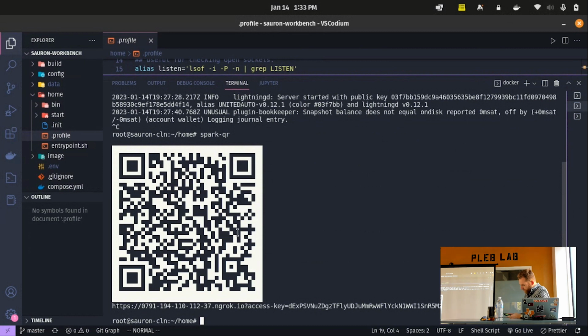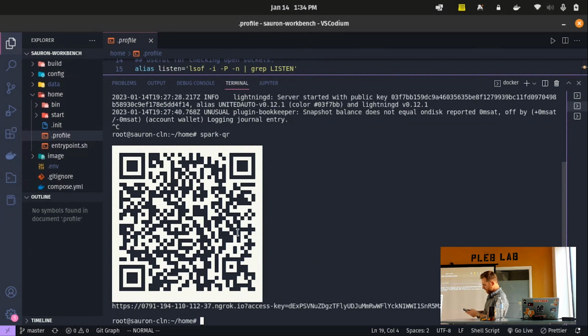So two things are going on here. One, we have this configured in a way that Zeus, or other wallets that support Spark Connect, will understand. And two, we also have it set up to use our ngrok, and we'll get into using ngrok. But yeah, so I can scan this.